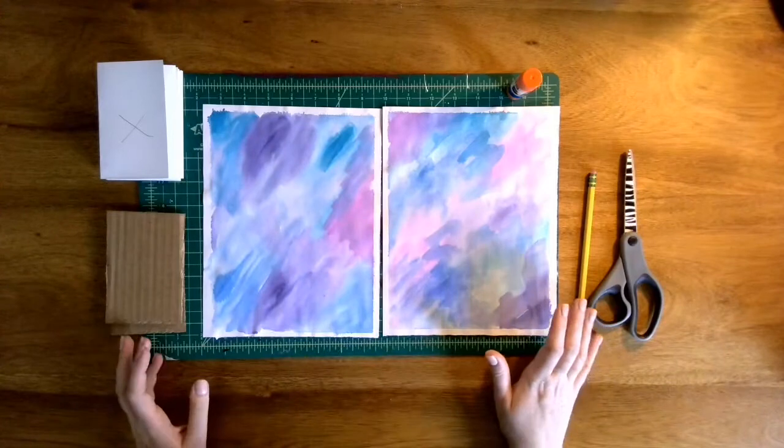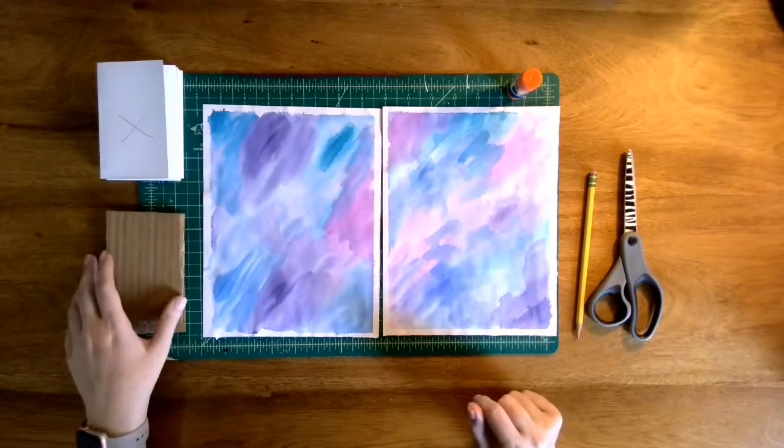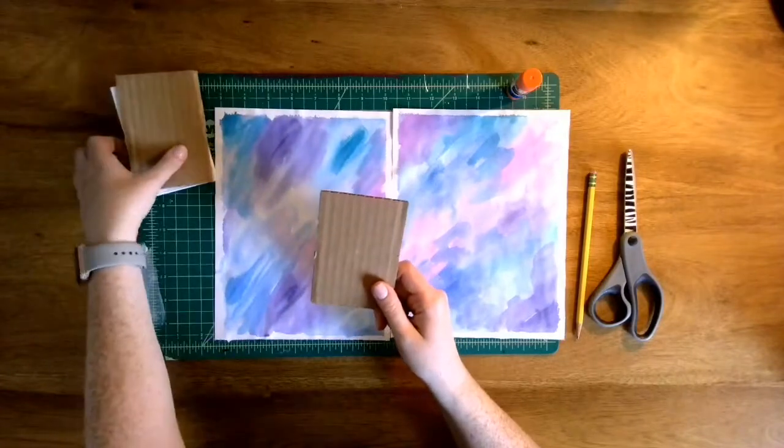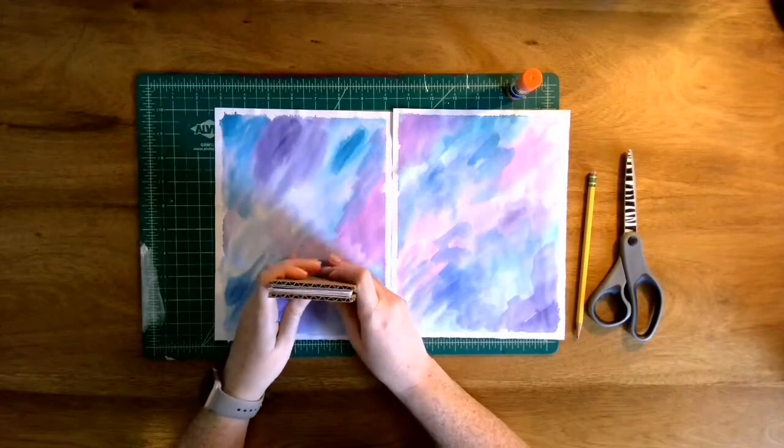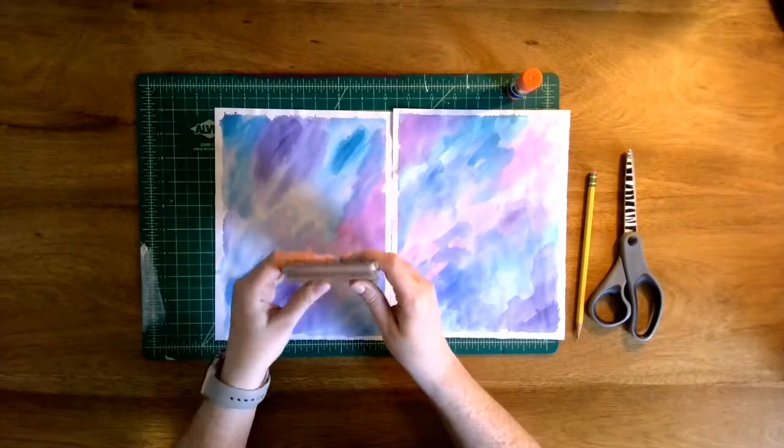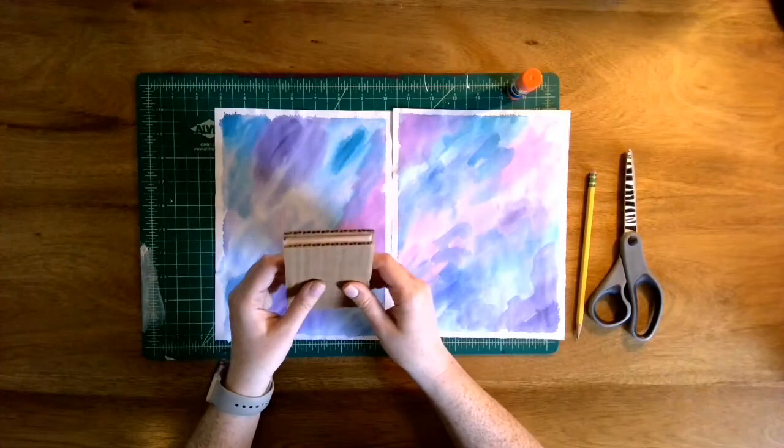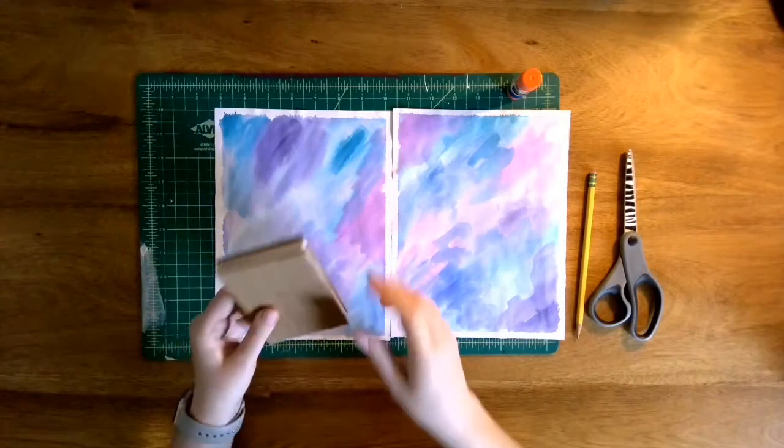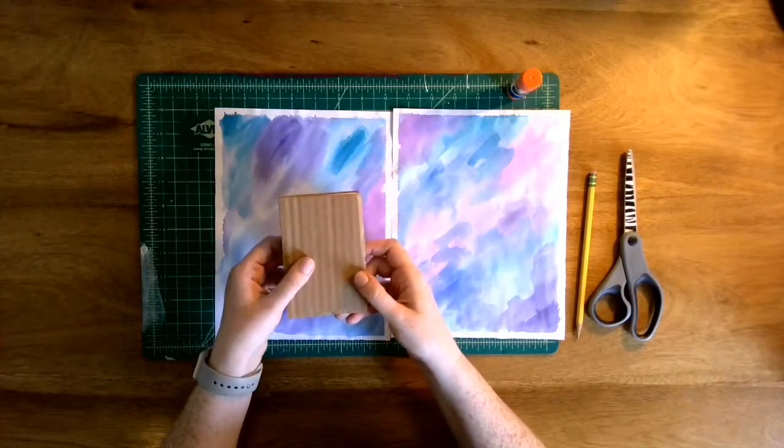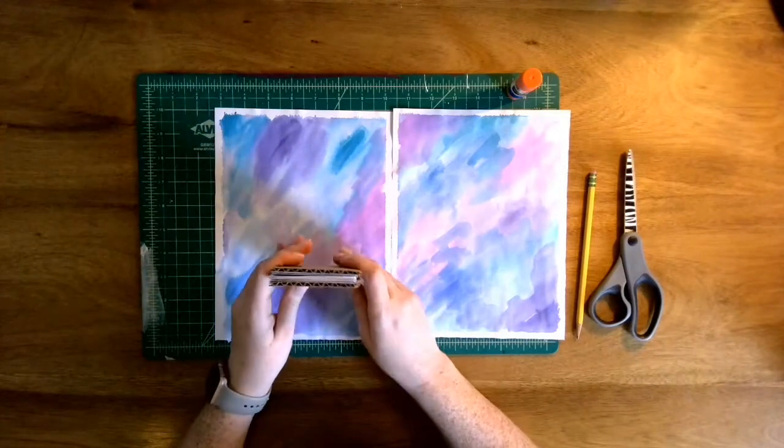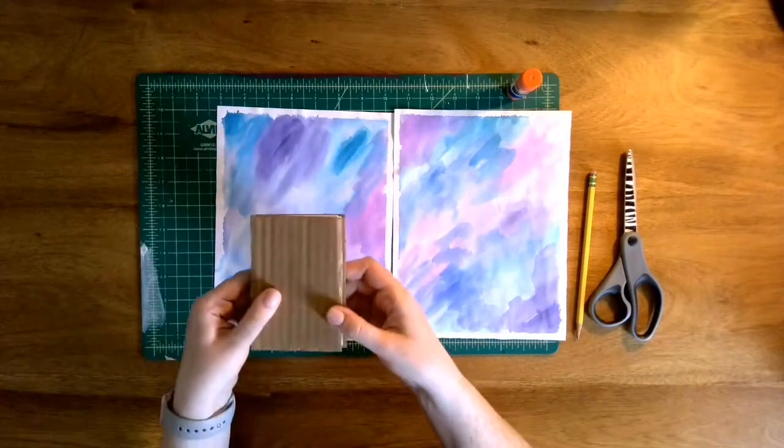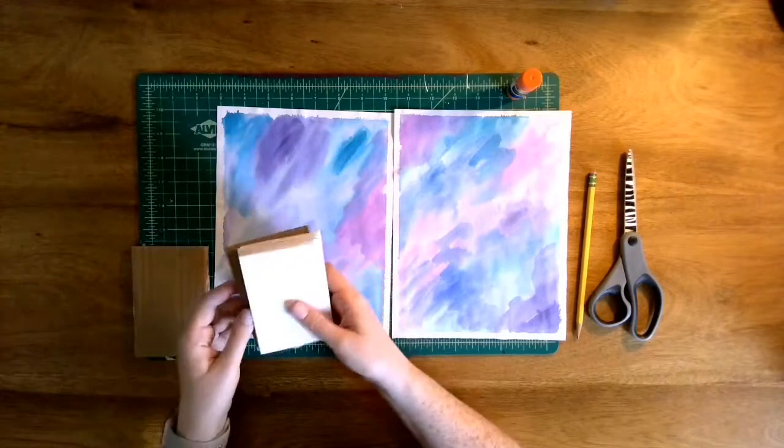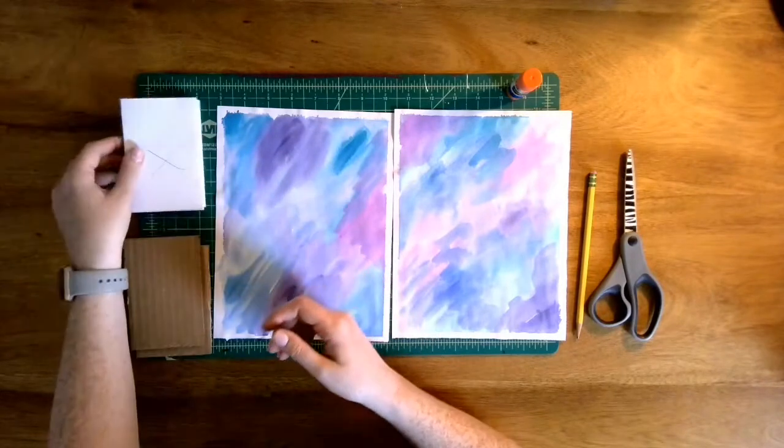I have all of my materials assembled here and here is what you will need. You need two pieces of cardboard that you cut to fit the size of your book. You can cut this from a cereal box or an Amazon box or really anything you have. If you have a really thick cardboard like I used, you might need a little bit of help cutting the cardboard, but it shouldn't be too hard. Notice that my cardboard, when I put it on top of my book, it fits perfectly. It's just a tiny, tiny hair bigger than my book so it covers all the pages. And I have two identically sized pieces of cardboard.